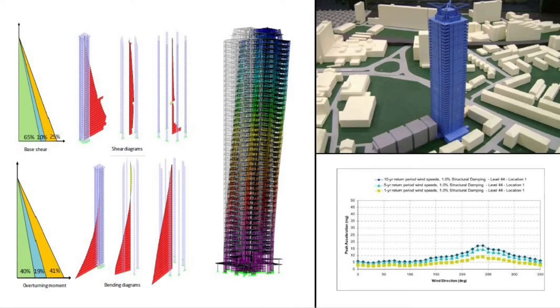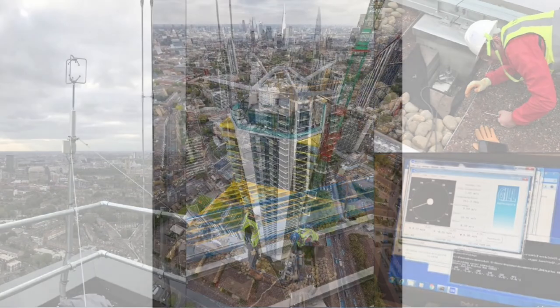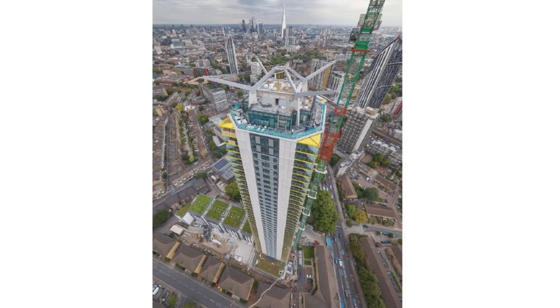So because this is quite conservative, we think, and the results of the wind tunnel modelling will also be quite conservative, we have installed equipment at the top of this tower to measure the real-time accelerations. So we're testing the wind speed and direction, and also the actual acceleration. These are installed at the moment at the top of Highpoint. They've been there for about 4 months. They're going to be there for a whole year, and we will collect the data. We will understand how conservative some of these numbers are, and then the key thing is to then learn from it. This project started as a research-based project. We want to end it as one and actually try and feed back some of that learning. I don't think the structural engineering profession is particularly good at actually testing our structures and learning from them. So that's really what we're trying to do here.